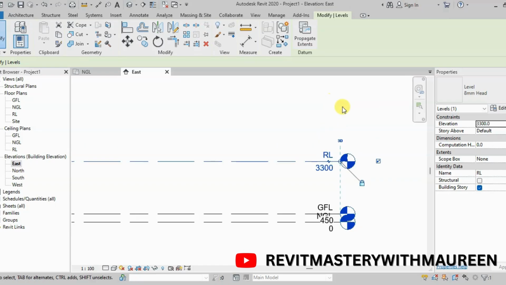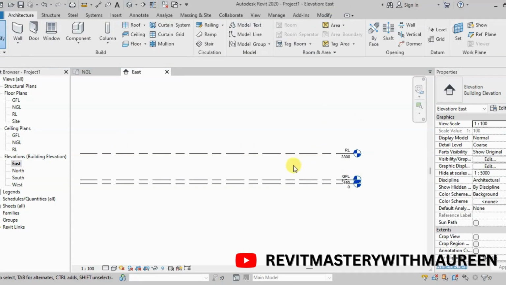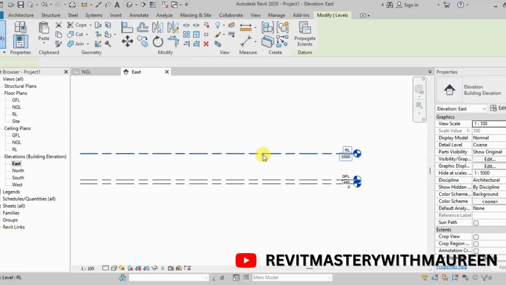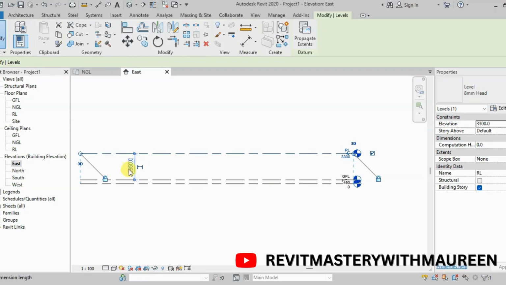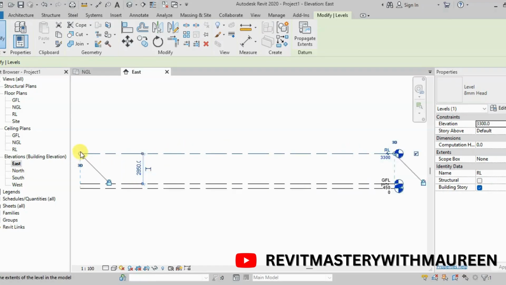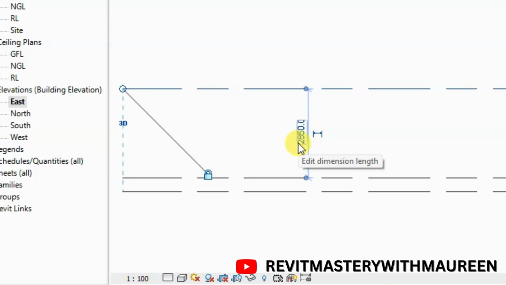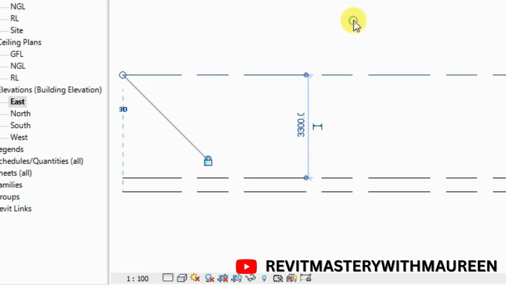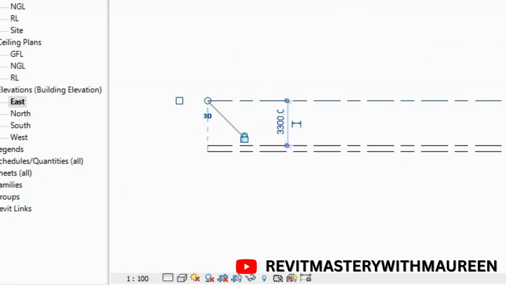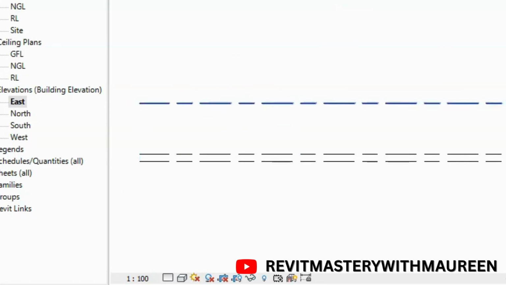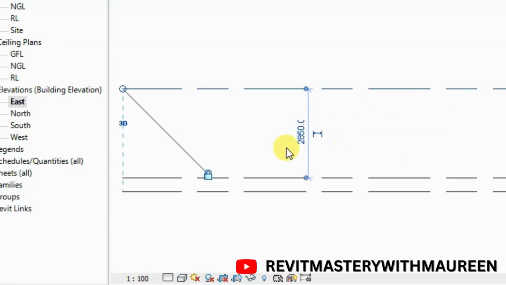Then mind you, most times if you click on this here, click on this to know if what you actually did is correct. As you can see here, once you click here, it's showing 2850. So what you just need to do is, once you click on it, you click on this and change it to 3, and then put in your correct measurements. So after you've done that, you can now proceed.